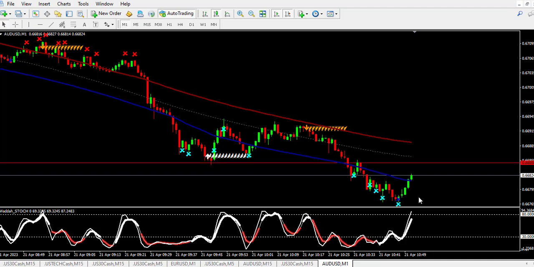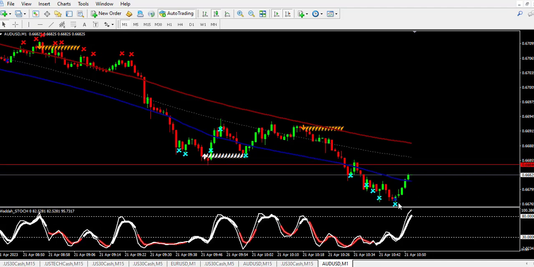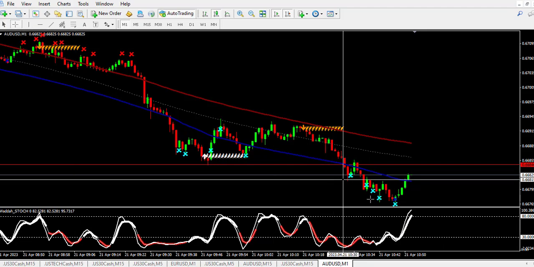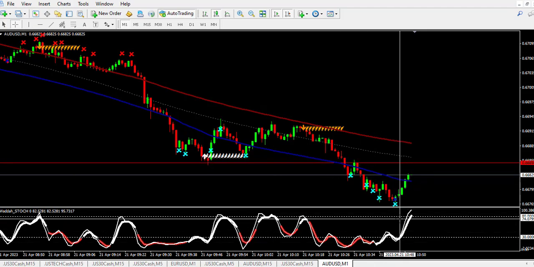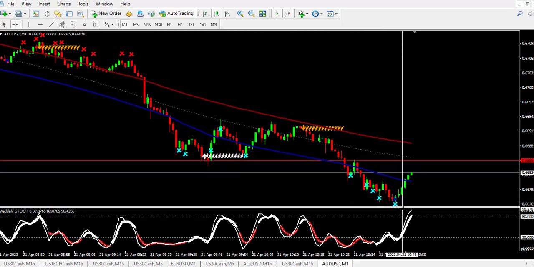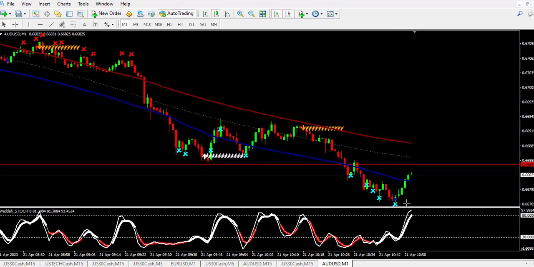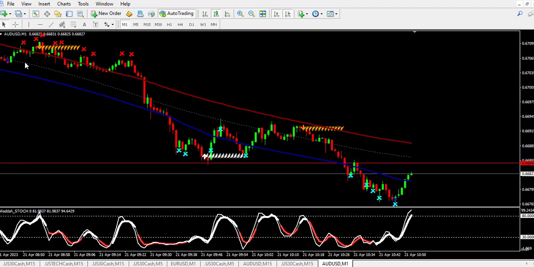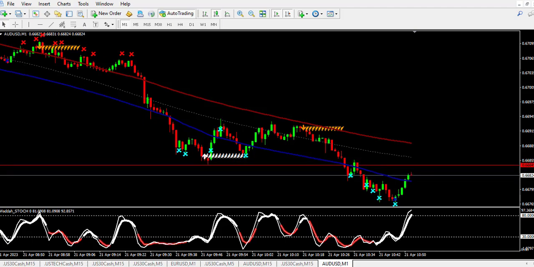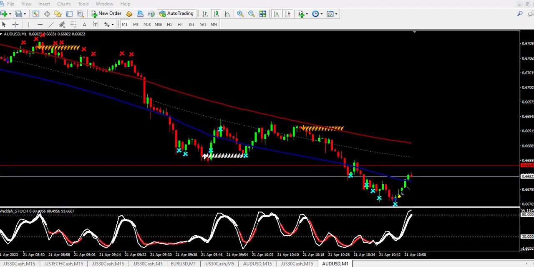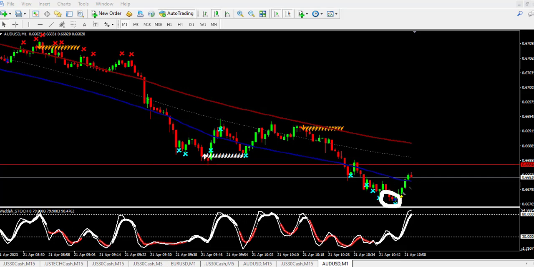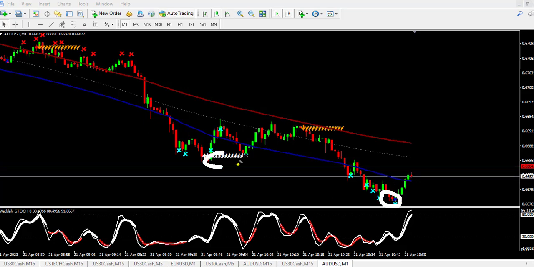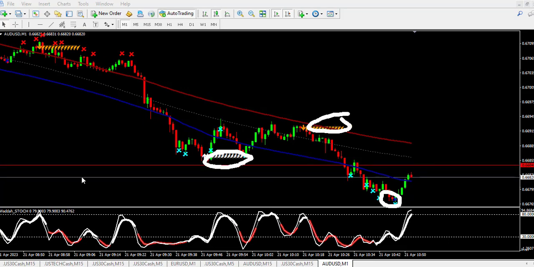On the 1 minute right now, we have a buy setup here. All the indicators are in agreement at this particular point. Now there's one thing I need to explain to you. You are going to see one dot here at this particular point. This blue dot, like a star, is from this white wave indicator here, and let me show you on the higher time frame so that it will be clearer.